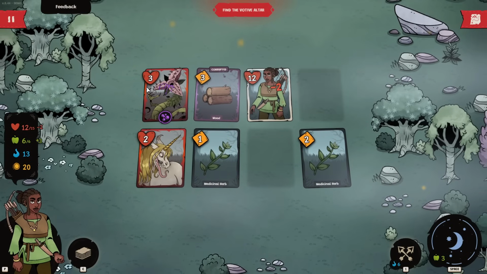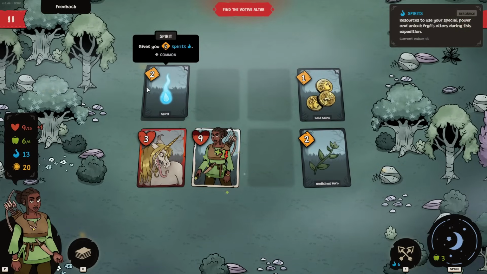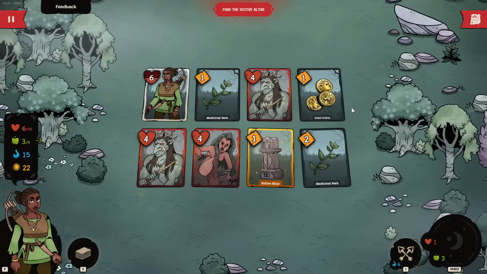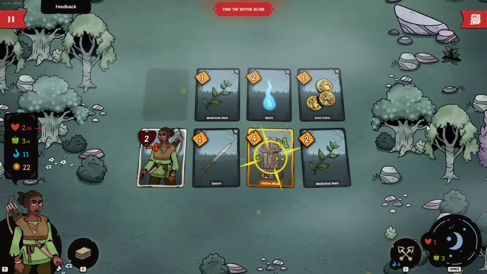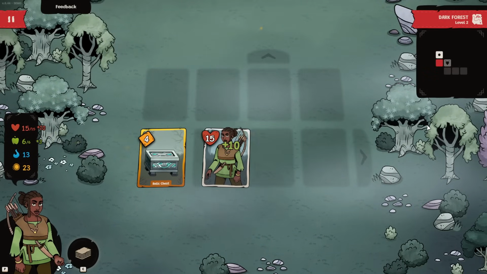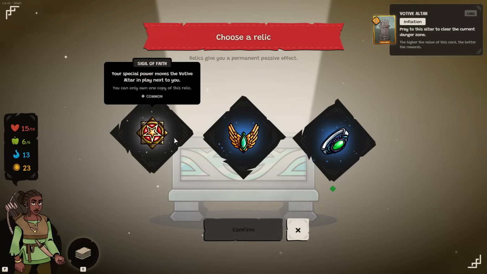maybe it's this, here, and then here. I don't really like it, okay? I didn't really care for that play, but it's the play that I did, so it is what it is. This is now where if we want to get maximum potential, give me the spirit play. Into you. The sword unfortunately does nothing, but then I can get the max altar for possibly a higher tier relic. I don't know. Sigil of Faith, your special power moves the votive altar in play next to you.